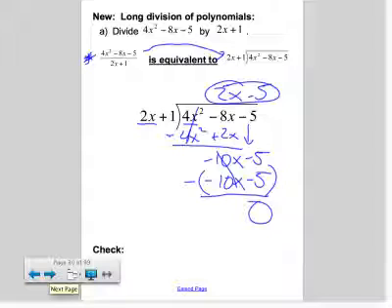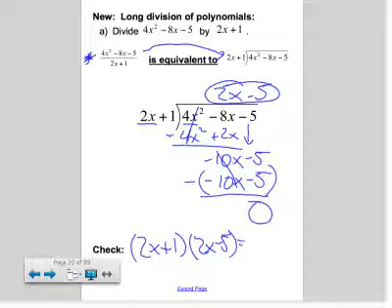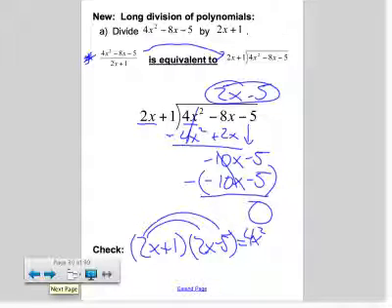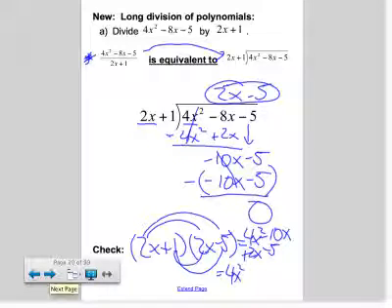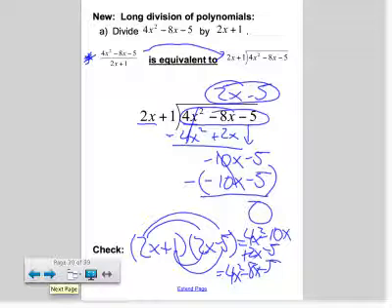Okay? And again, get in the habit of checking your solution. So if I take my divisor and I multiply that by my quotient, or my answer, when I distribute here, or my FOIL technique, right? So 2x and 2x makes 4x squared. 2x times negative 5, that's negative 10x. And then I have positive 1 and 2x, that's positive 2x. And I have positive 1 times negative 5. And so finally, when I simplify here, I have 4x squared. Negative 10x plus 2x is negative 8x. Minus 5. 4x squared minus 8x minus 5 is exactly what I was dividing into. And so check, I know I did it correctly. So this right here would be my solution.